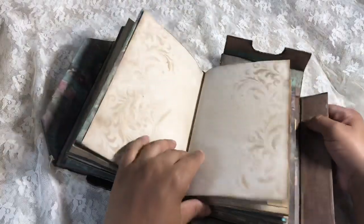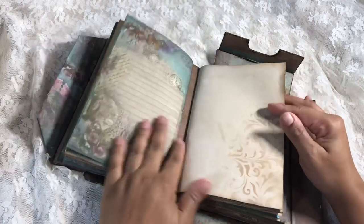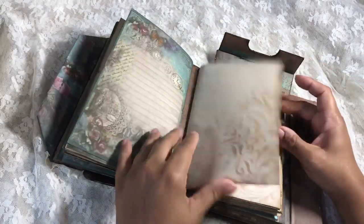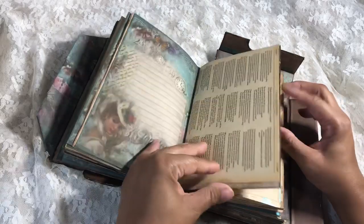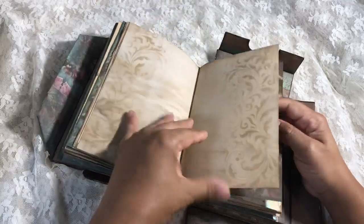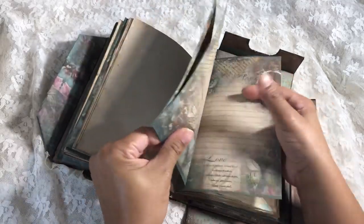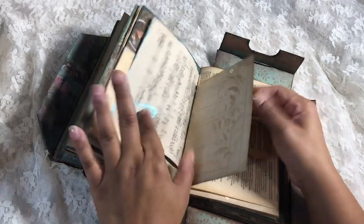This is the second signature. There are three signatures, okay? And everything is sewn into the spine. It is a five-hole pamphlet stitch. So you can see there is a lot of journaling real estate, as they say.